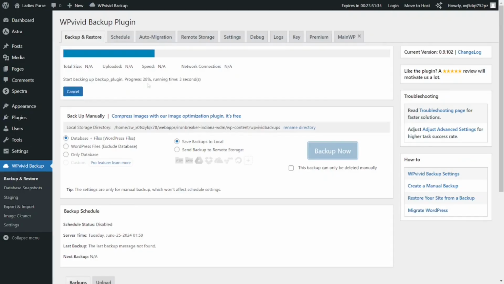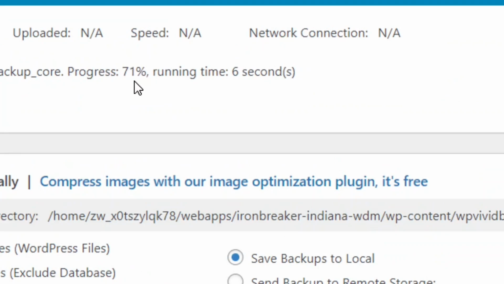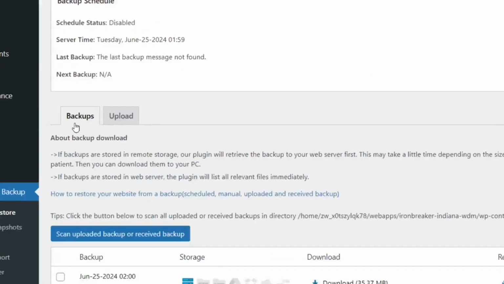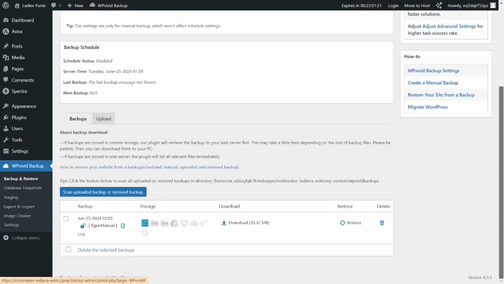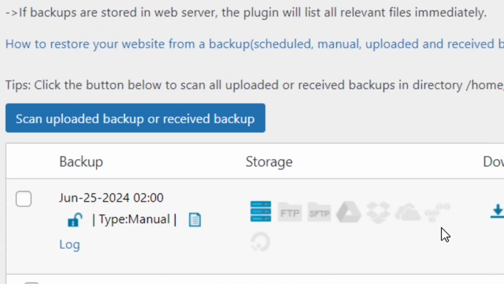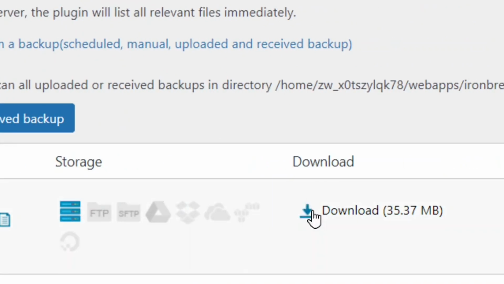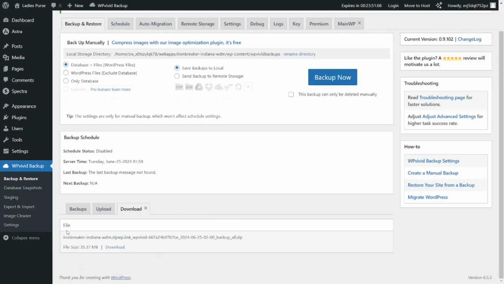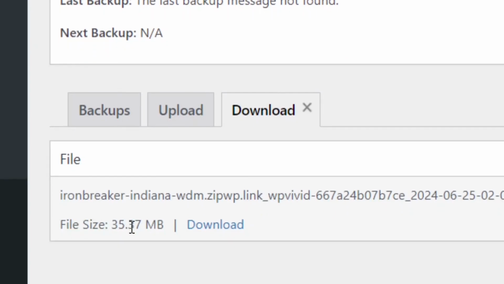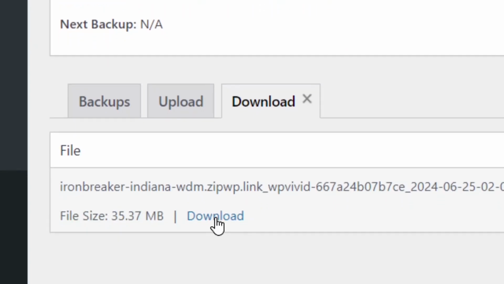Okay, so when you click on it, simply relax and wait for your website to back up. So when it's finished backing up, simply come down here to where you have the backups, just like this one. Under the backups, you're going to see your website right here. Okay, so simply go to the download side and click on download. Okay, so when you click on it, come to the file. Under the file, you are going to see we have the file size, and in front of it you are going to see that we have the download. Come and click on the download.